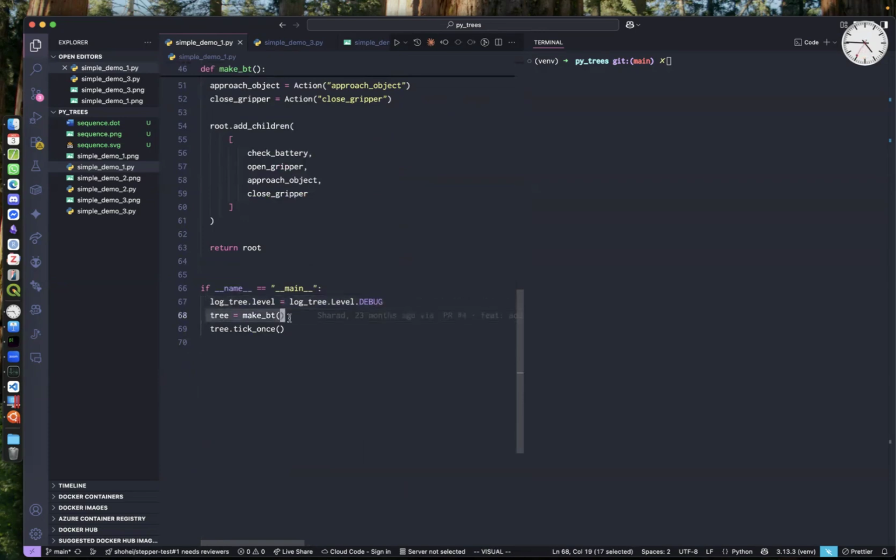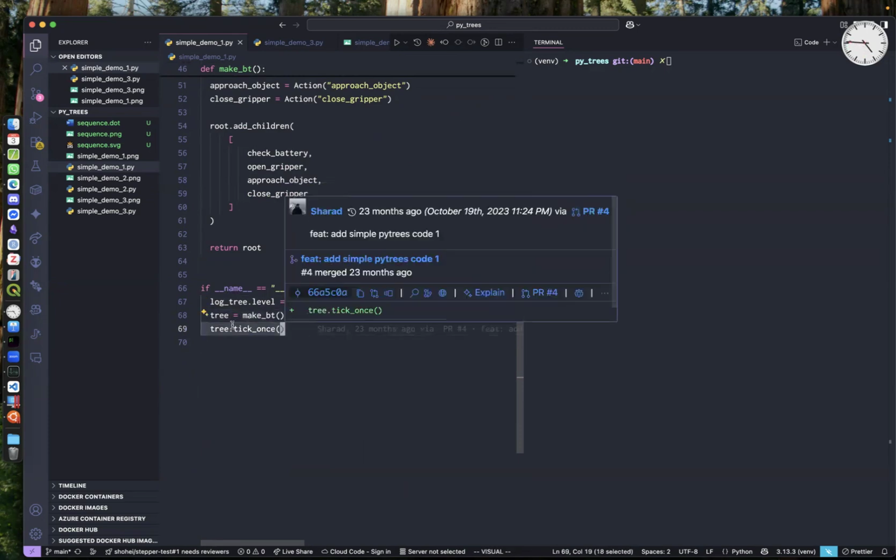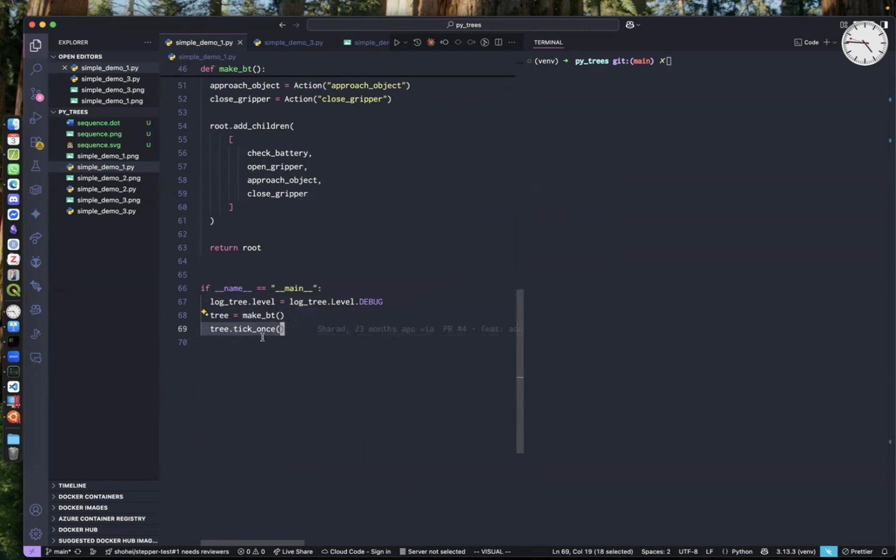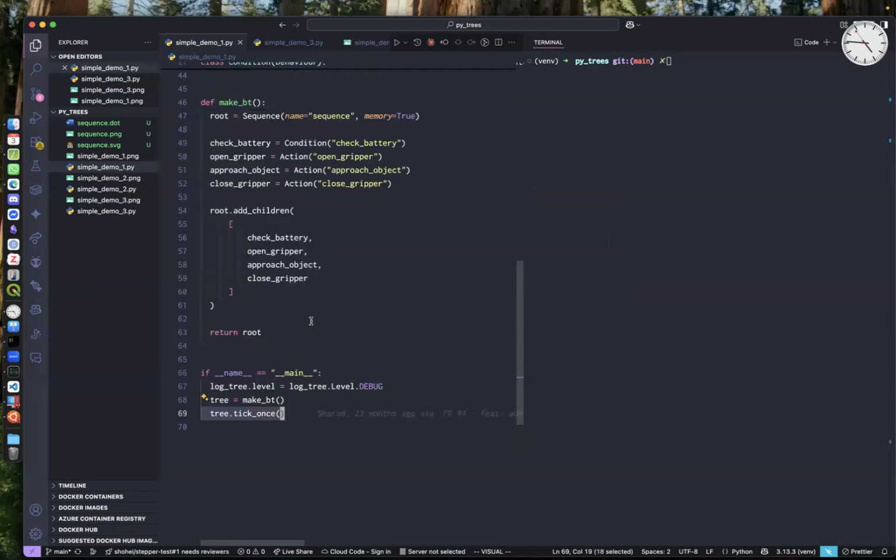And tree equals make BT, which is like the constructor. Next, it is triggering the tick once function, which is going to run the behavior once.